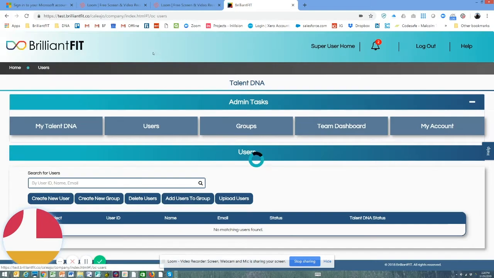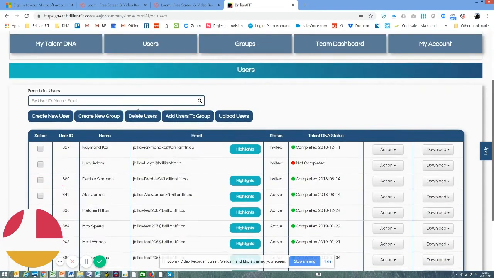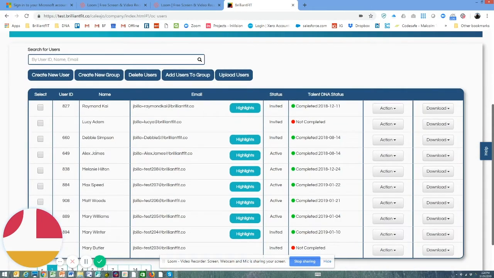If I go back up to the users section here, this clearly lists all the users that you would have in your particular group. And so what we encourage people to do is obviously allocate people to various groups, and then you can see them both as an individual and on the dashboard. If I take this particular example here, I've got an action button and I've got a download button. The action button, I can view any of the user reports. Now these are very modern reports that are designed to bring core information to you in the fastest possible way.